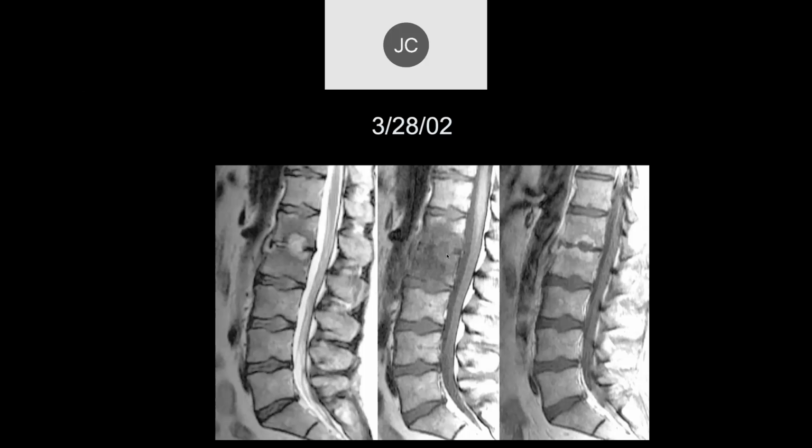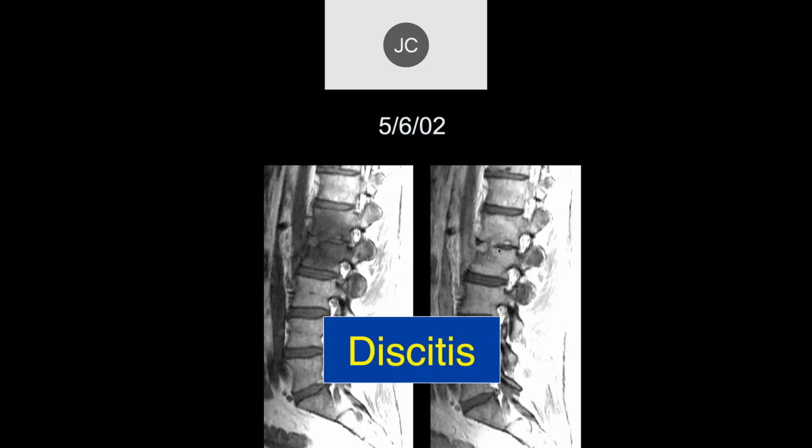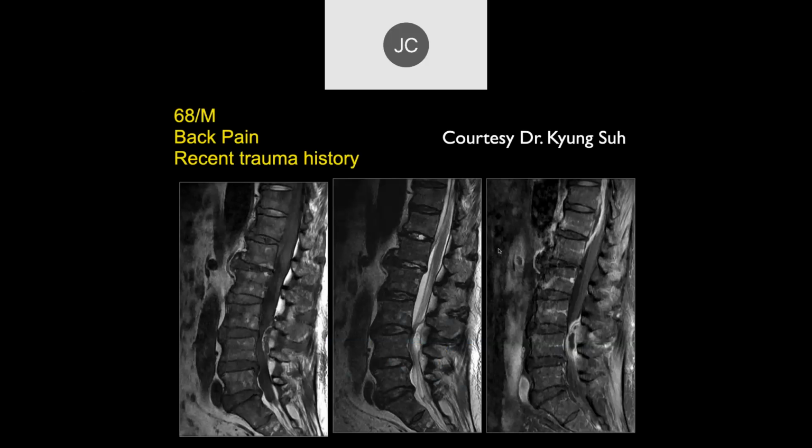Right. And so here we can see, obviously, osteomyelitis extending into the disc, going to the opposite side. The patient was put on antibiotics, and after about 6 weeks of being on antibiotics, you can see the end plates come back again with healing of that. Though there are erosive changes that are chronic, and you'll end up with marked chronic narrowing of the disc space. So that's what happens when you treat an infected disc.